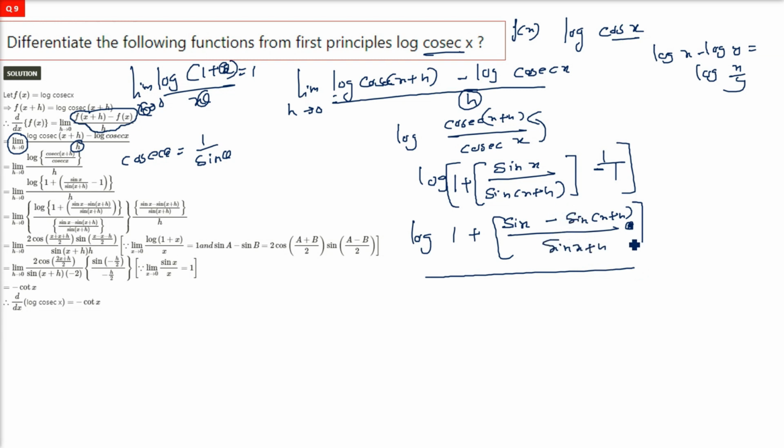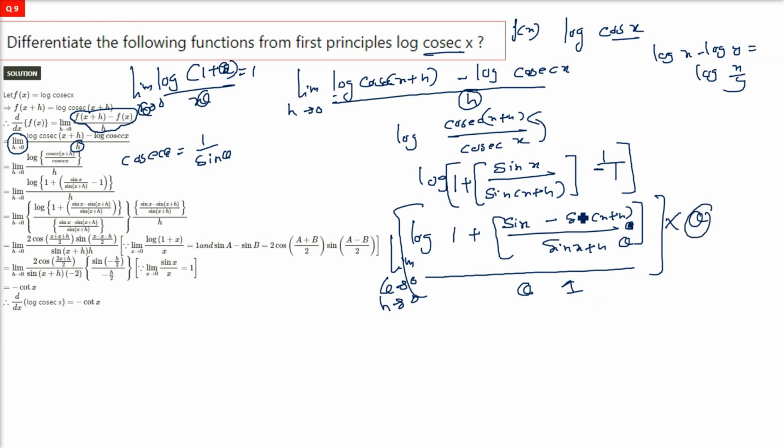So you just call it, say, theta. I am writing theta in the denominator. Just assume that this is theta, that whole term after 1 plus. So we have to have a theta in the numerator also, that is the whole term. Now this whole term, this total after 1 plus, I am calling this sin x minus sin (x plus h) by sin (x plus h) as theta. So when theta tends to 0 or h tends to 0, log (1 plus this term) divided by that term is going to be 1.